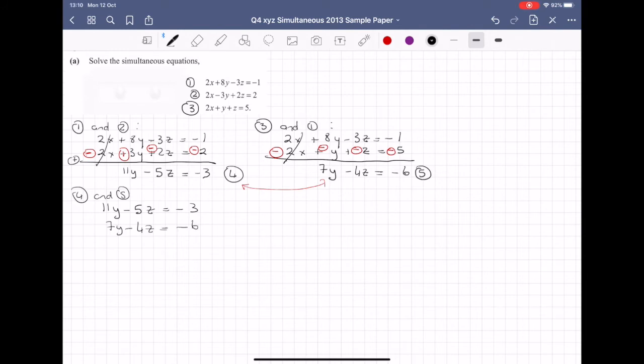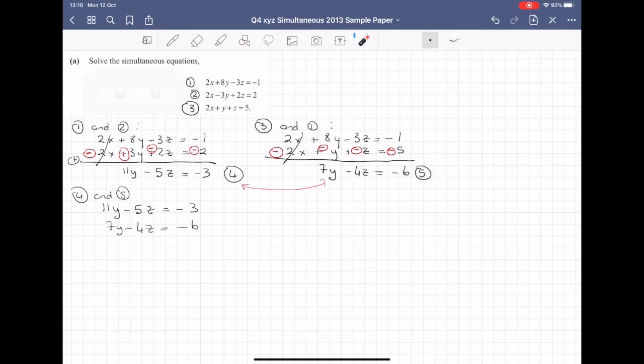Okay, so a couple of things to note here before I continue. Notice that when I took 1 and 2 up here, and when I took 3 and 1 here, in both cases I cancelled the x's. That's not a coincidence. You must do that. You must cancel the same letter in both sets of equations that you take. And the reason is that when you cancel the x's in both, you're left with y's and z's. So if you look at my equation 4 and 5 that I'm bringing together, I've just y's and z's. Okay, and now I'm going to do simultaneous equations again, and I'm going to cancel one of those letters.